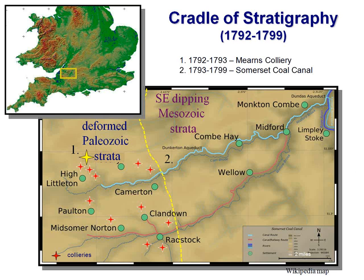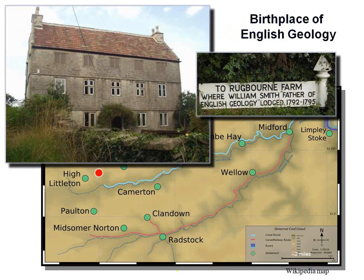To the west of this line, each of these little stars represents a colliery or coal mine. You'll notice they stop very abruptly — that's because there's an angular unconformity, with Triassic and other Mesozoic rocks covering the older rocks here and dipping back towards London to the southeast. William Smith first lived on Rugborn Farm, a two- and three-story building owned by Lady Jones, near High Littleton.